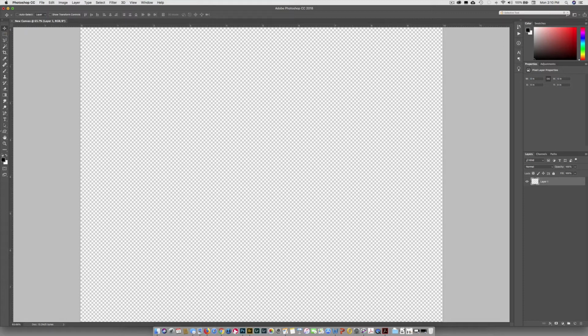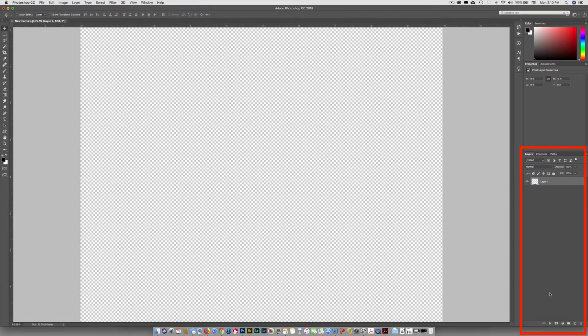So this is your tool panel, and we're going to go through all the different tools, or a good number of them. Over here, you should be in the default mode like I am, and we've got color swatches and different panels over here, the layers panel. So the first thing we want to do with this next little bit of play is create a new layer in our layers panel.